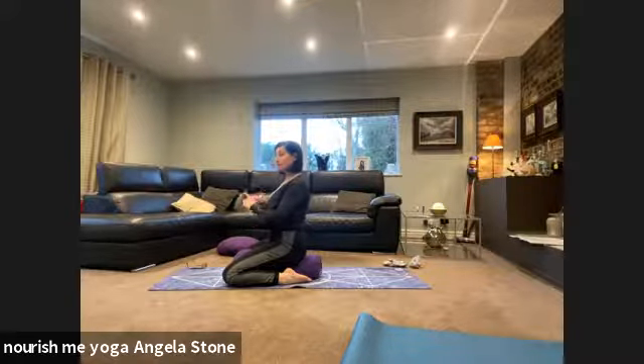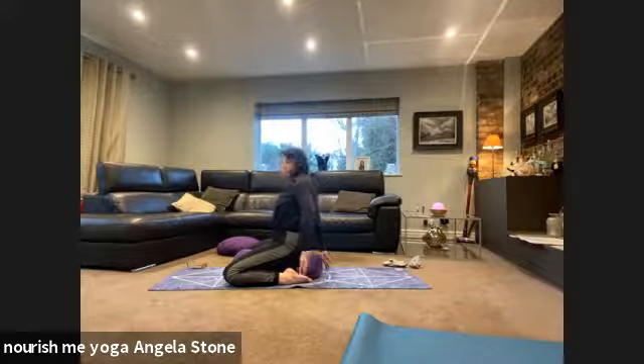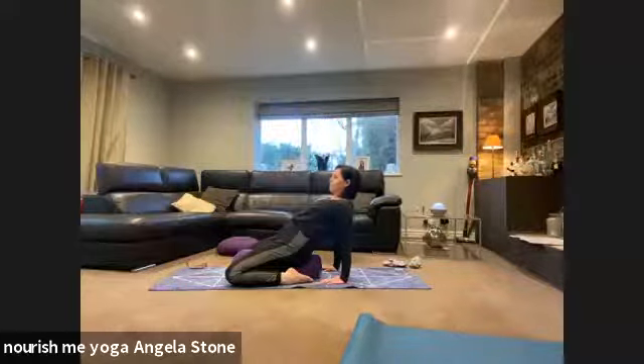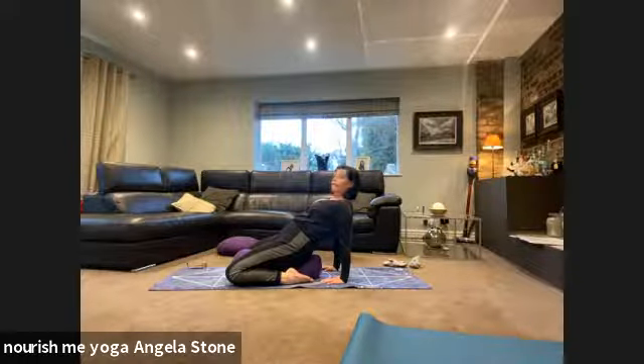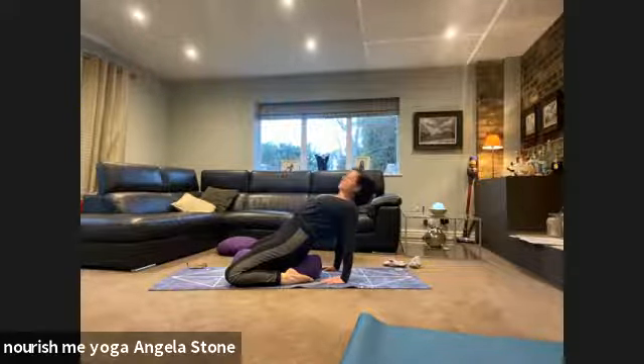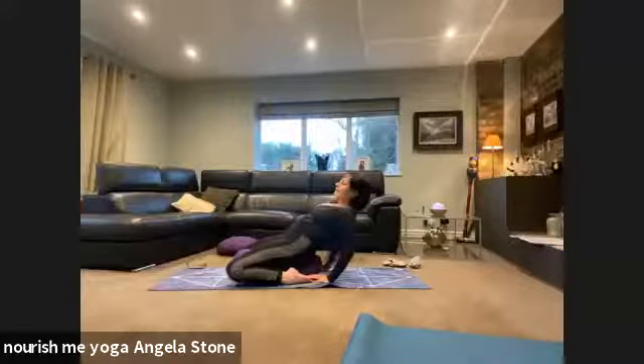This is one that we quite often do in class but very rarely have the prop of a bolster. Go to your own natural space within this. We'll start by extending the hands back and just easing onto the palms — it's not a big movement, we're just gently opening the thighs and coming a little bit into the hip flexors. The last thing we want to do is hold onto the lower back and crunch in this position, so try not to resist in the lower back. It helps to push the shins to the floor, to gently lift the thighs, and to visualise lifting the sternum up towards the ceiling — it just magically frees all of that space through the chest. For some of you this will be far enough, so if this feels like enough, pause here. If you feel you can come a little lower, the idea is to come down onto the elbows.